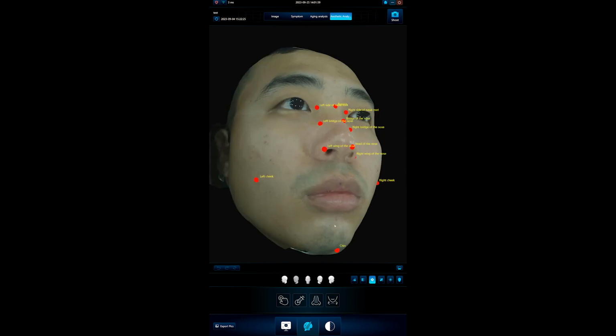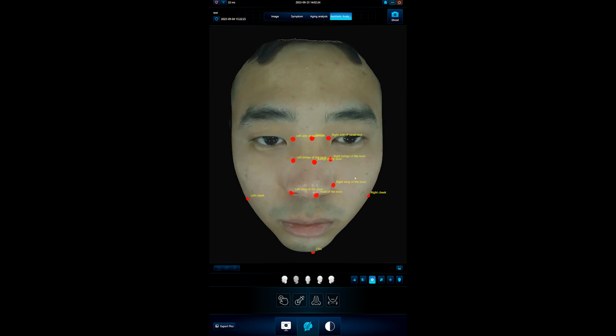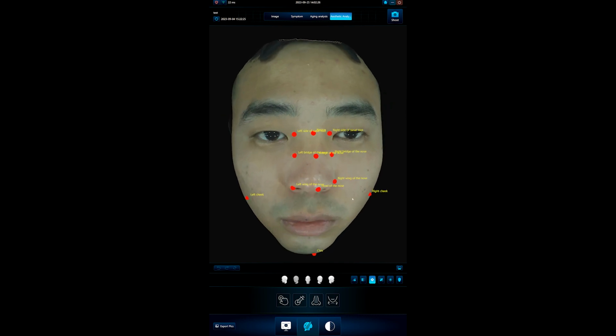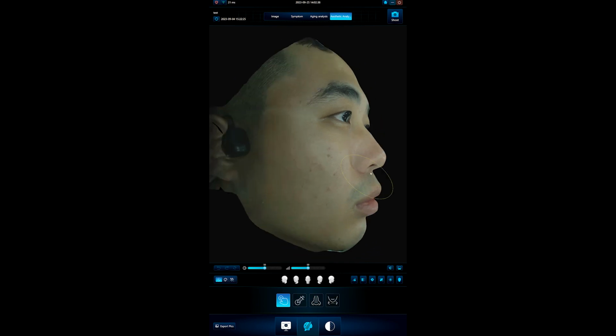So here, the aesthetic design, you can design how the patient would like to look, and the patient can approve the look before they start the surgery or before they start to add the fillers. So this helps to build a good trust between the patient and the doctor. And also you can compare the result with the design and see if it's already completed or if you need to add more fillers. So here you have the adjustment, the free adjustment.